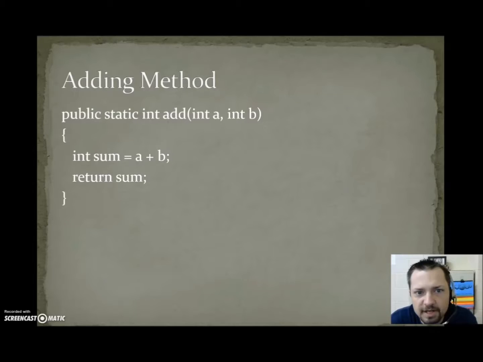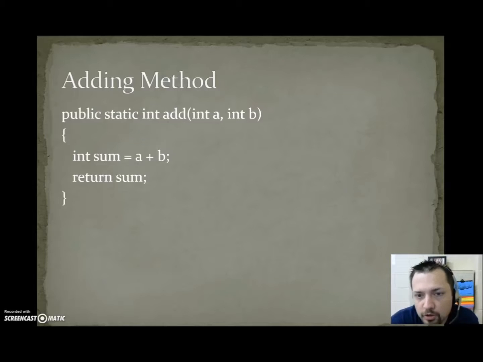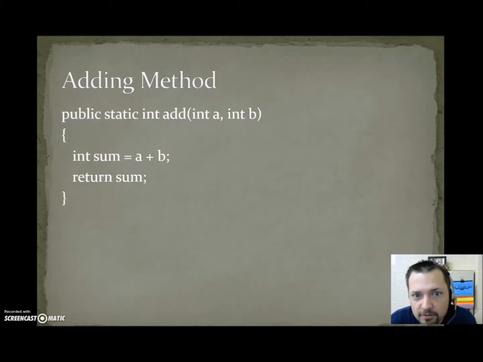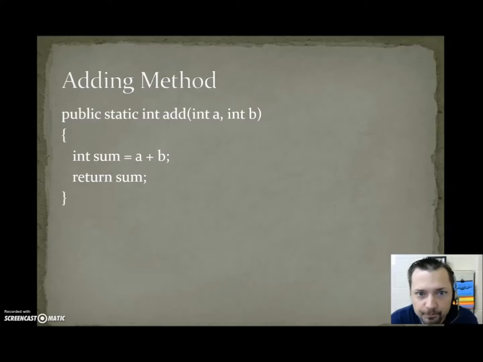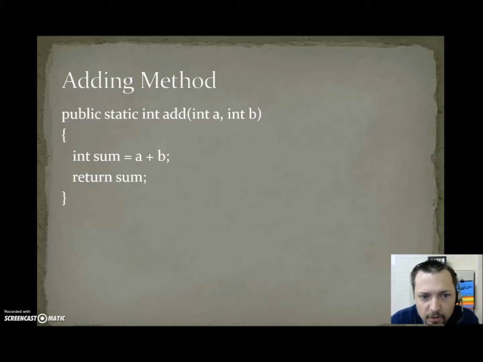Adding method. Here's an example of a simple method that adds two numbers together and returns the sum. Public static int add, and its parameters are int a and int b. So you have to send the method two int values. Public static — they always start off public static for now. Add is a descriptive name of what the method is going to accomplish. Notice where it says public static int — that int is the return type, meaning I'm going to perform some task for you and give you back an int answer. The code: int sum equals a plus b. Return sum — after we add a and b together and store them into sum, we return sum, sending the result back to whoever asked for it.